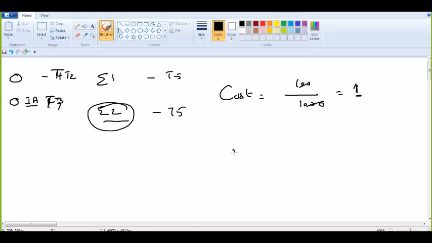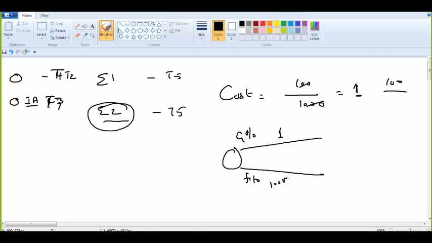Now I have a 1 gig link, the cost is 1. I got fast Ethernet, for that also the cost is 1. Why? 100 is the reference bandwidth divided by the actual bandwidth, 100 meg. This is how many meg? 1000 meg. So now also you get the same answer, 1. In OSPF, by default, it is 100 on the numerator.